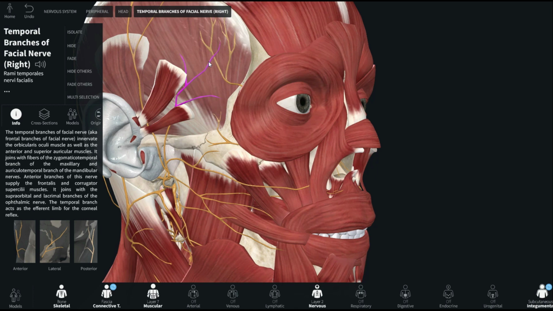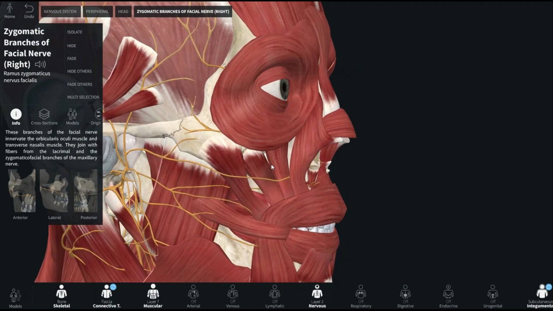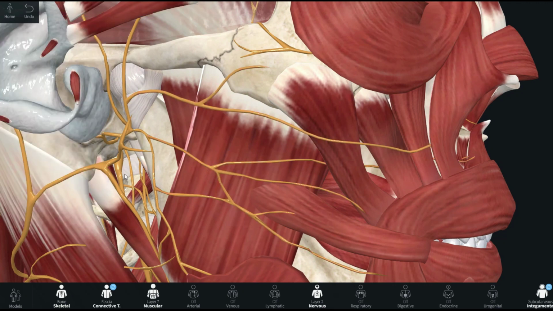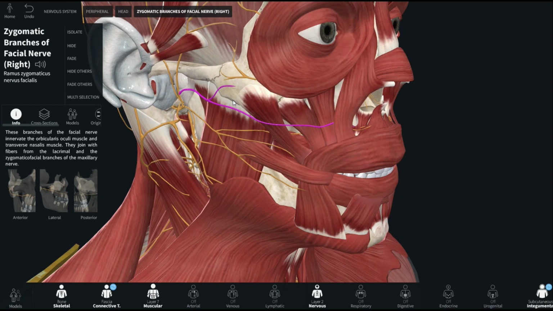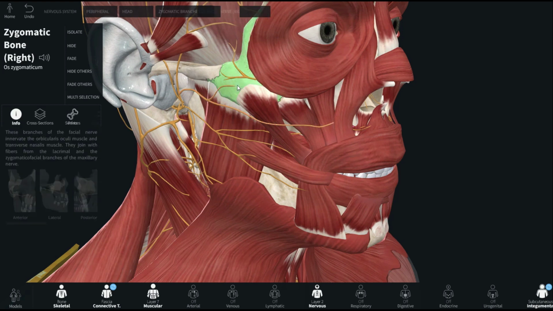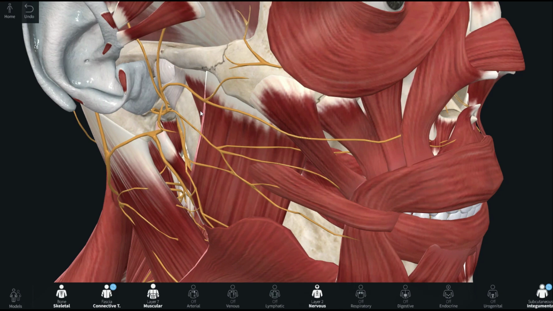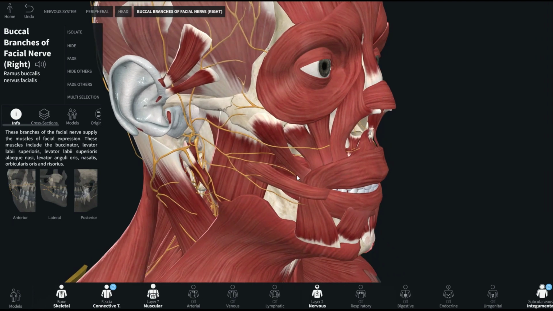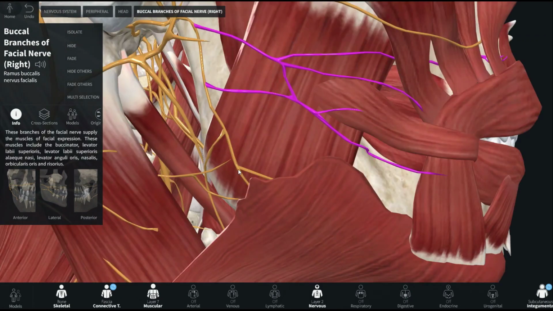Pretty obvious, right? Okay. Now, again there is another branch over here. What branch is this? This is the zygomatic branch. Buccal branch is the lower one. See this over here, this is the zygomatic branch, right? And that is also pretty self-explanatory, because this over here is the zygomatic bone. So the nerve which is in the zygomatic region is the zygomatic branch of the facial nerve. The nerve which is in the buccal region over here is the buccal branch of the facial nerve. And then we have this over here. This is what we call the marginal mandibular branch.